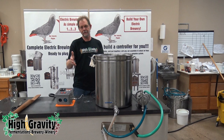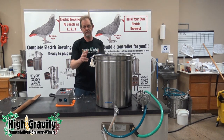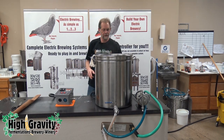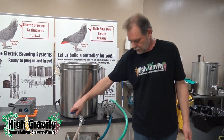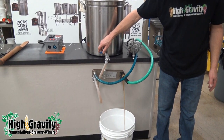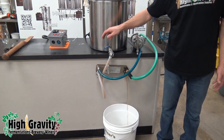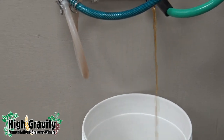We boiled and added hops just like you always do, and we got to the end of the boil. We've got 10 and a half gallons of wort in the kettle. We've got our chiller hooked up and the water turned on. It doesn't have to be any more complicated than this — you can just let it drop into the fermenter, adjusting the flow rate as needed to get the target temperature in the brewing season when the water coming out of the faucet is cool enough.